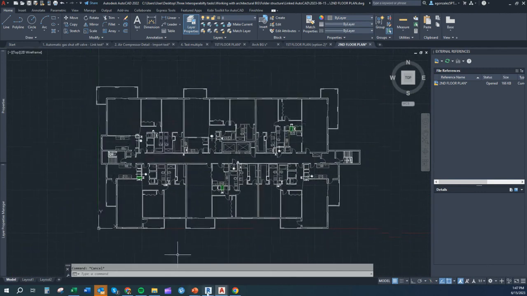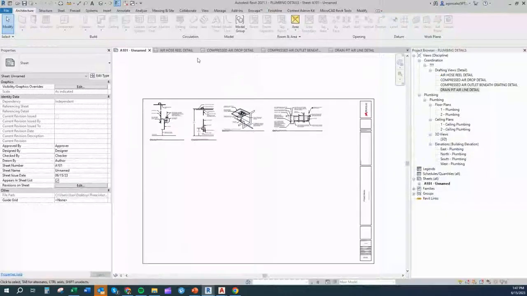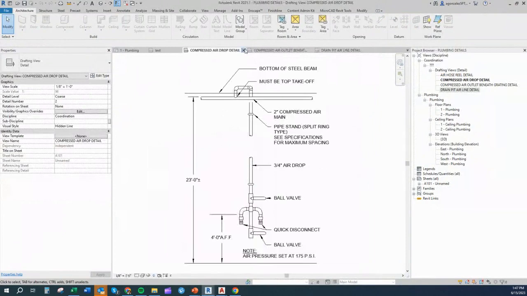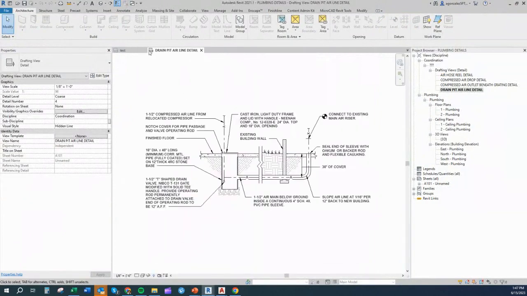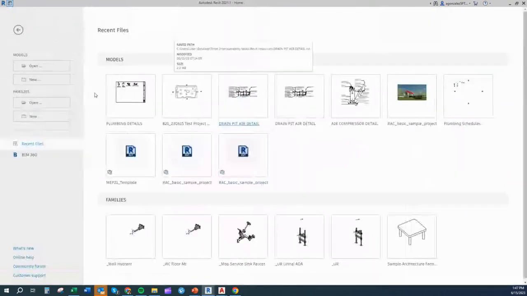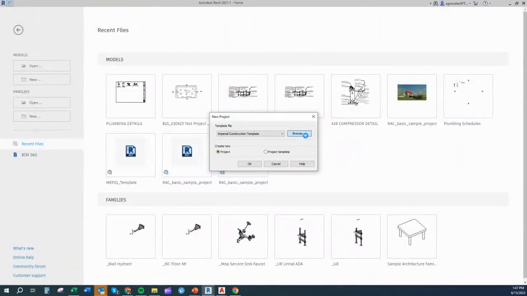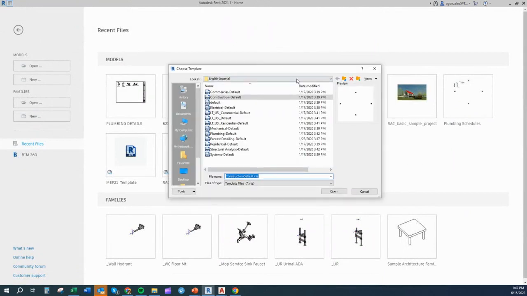So let me close this thing. I'm going to close this. So what I'm going to do is my architectural background model.